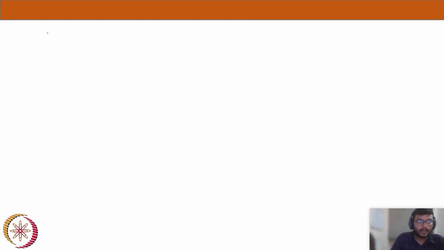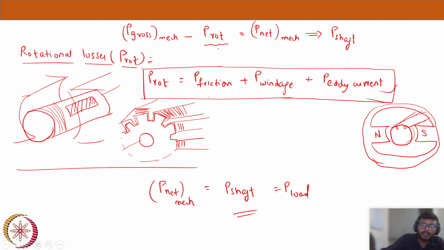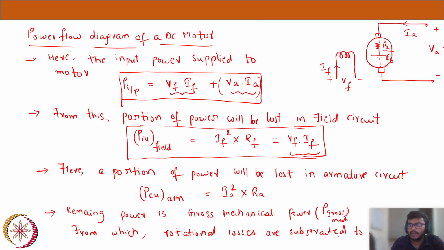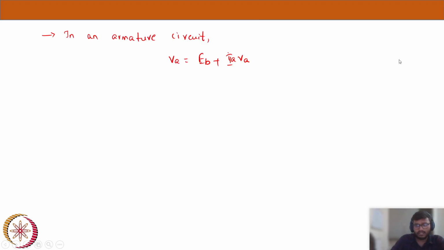Now let's say in an armature circuit, we will see the justification of these equations. The basic motor equations we know, right? Last year also we discussed. VA equals back EMF plus IARA. In the figure you can see that VA is the total supply voltage, and minus the IARA drop it will give you the back EMF. That's the standard equation for any kind of motor.